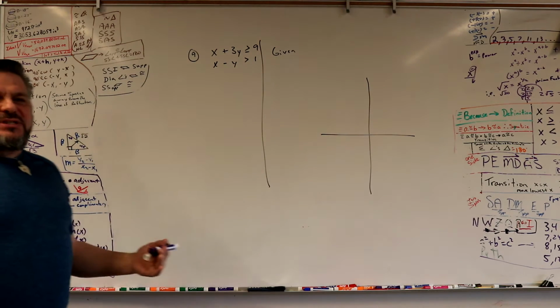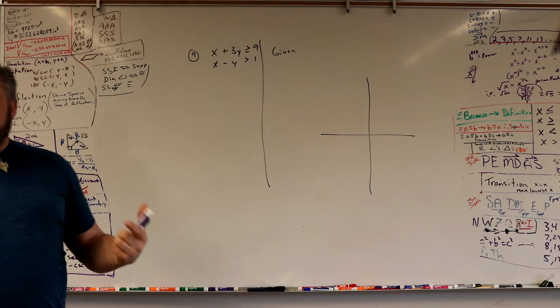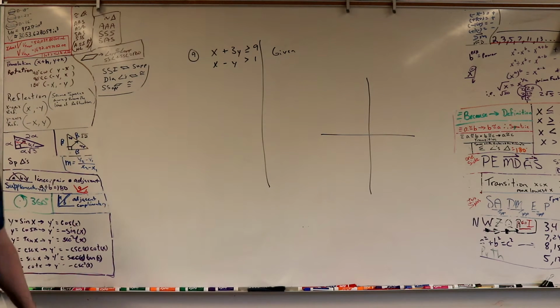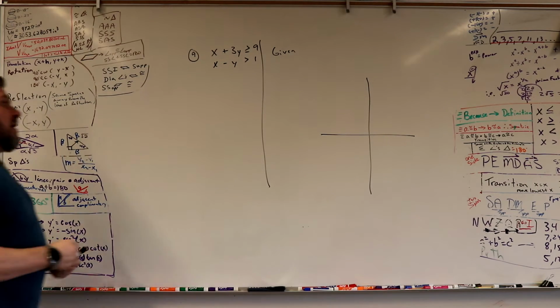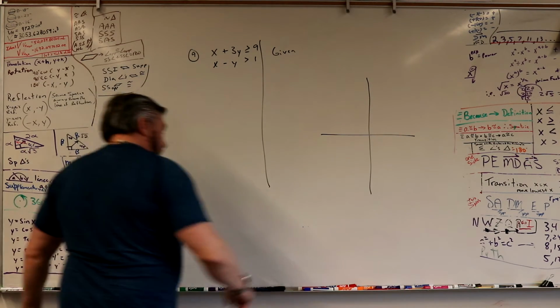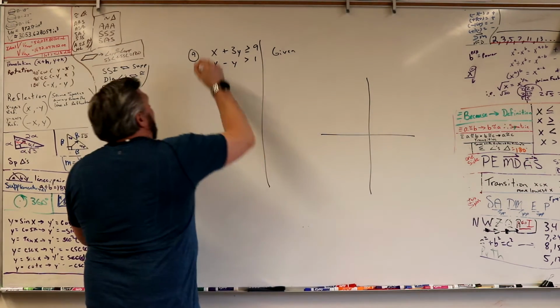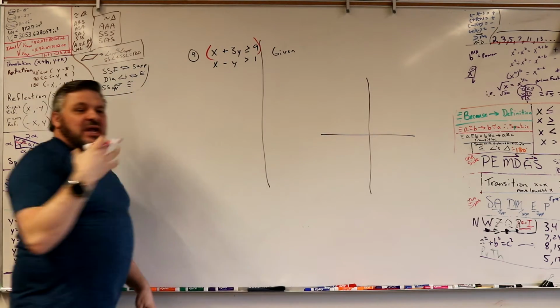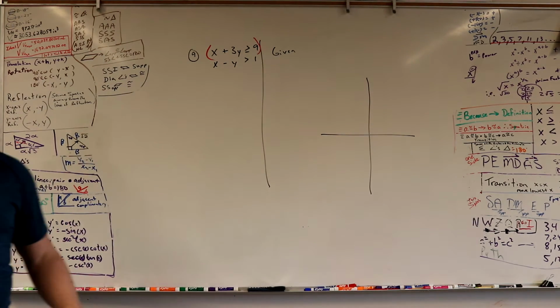Alright, so let's go about finding this intersect. So what's the first step? We want to get rid of a variable, right? So which variable is easier to do? X and X, or negative Y and 3? X and X. Yeah, and for me, personally, I would change the top.